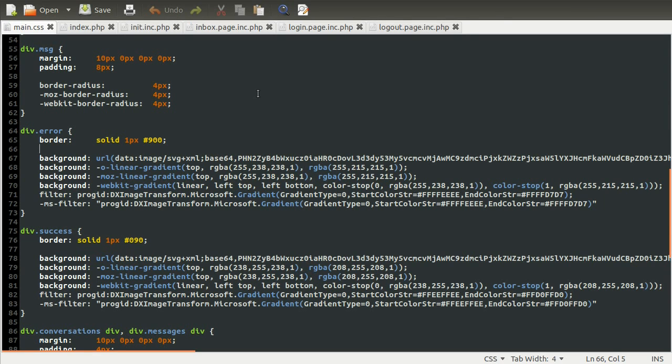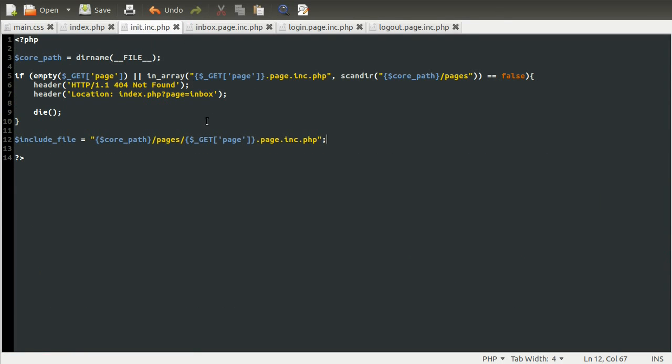So in the init file, what we need to do is check to make sure that the user is logged in, and if they're not, send them to a forbidden page, which is actually the login page in this case. Because the idea here is that when a user browses to their inbox, if they're not logged in, they can't really be there, because that doesn't make any sense. So we're going to force them to be logged in for all pages other than the login page.